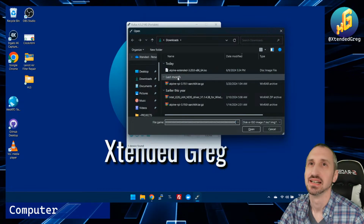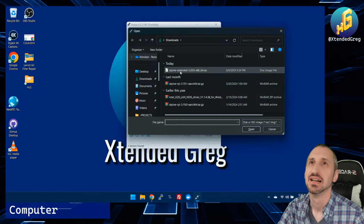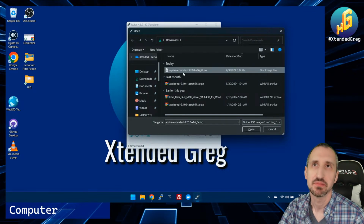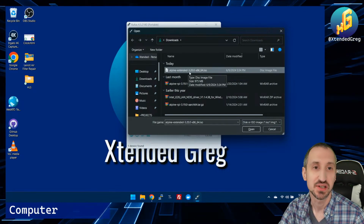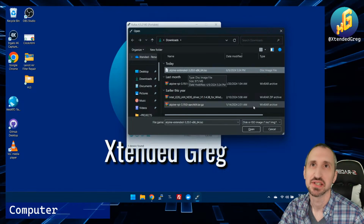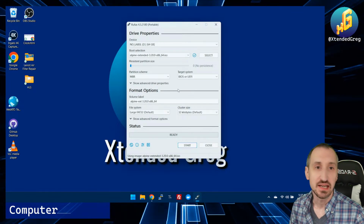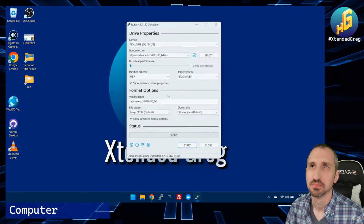I have to put the cable on the keyboard. All right, but we just downloaded this image, which is 3.20, the current version as of today. And we downloaded the ISO image. We're going to select that, hit open. It will read it and it will actually detect what it needs to do.